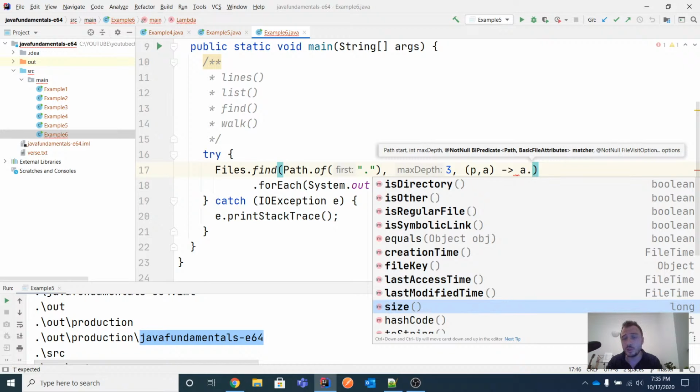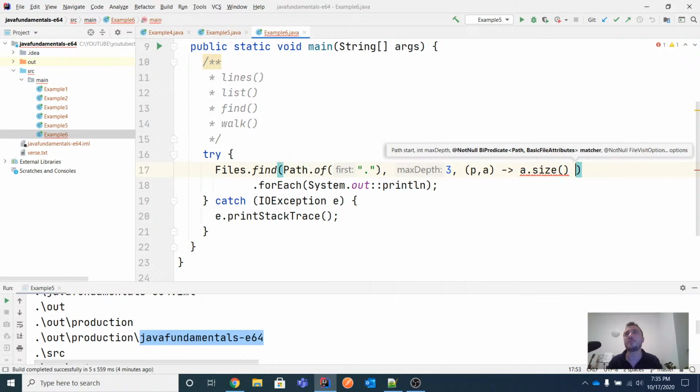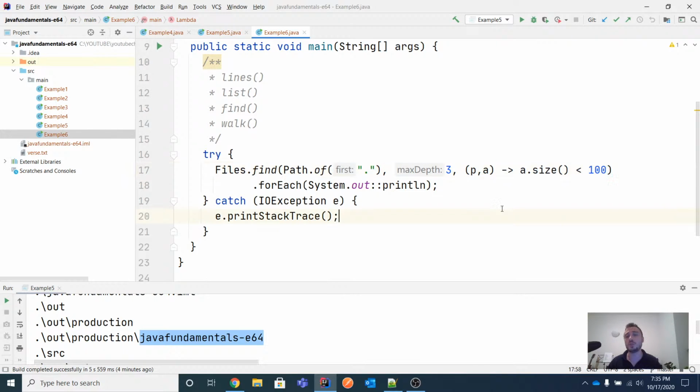These are often used for different search criteria. Size, for example, in bytes. So you can just say, I want to find only the files that are smaller than some number of bytes. If you'd like to find those files that are smaller than a specific number of bytes, then this is the expression you need to use as a by predicate. The path, and then I don't need to use the path, but I need to use the attributes that contains the number of bytes, the size of the file, and then I check it.